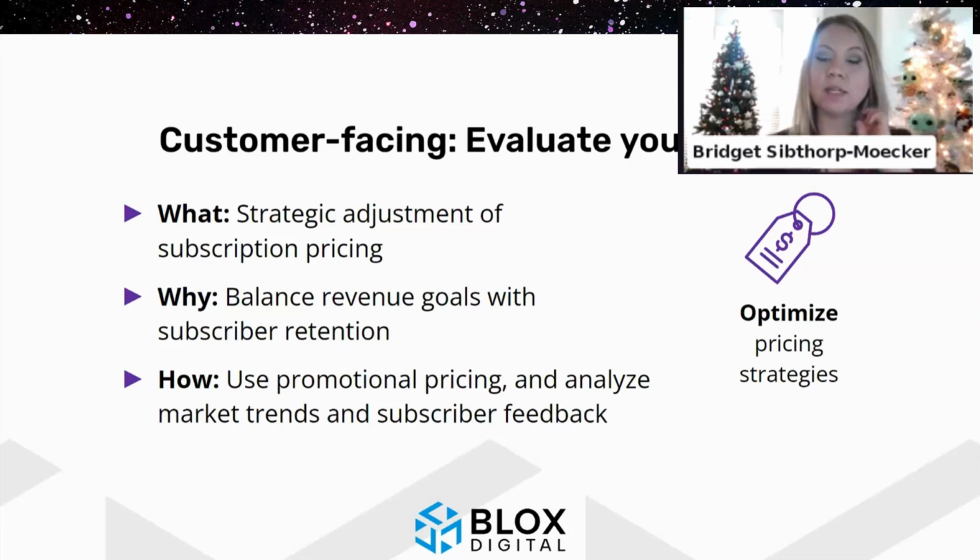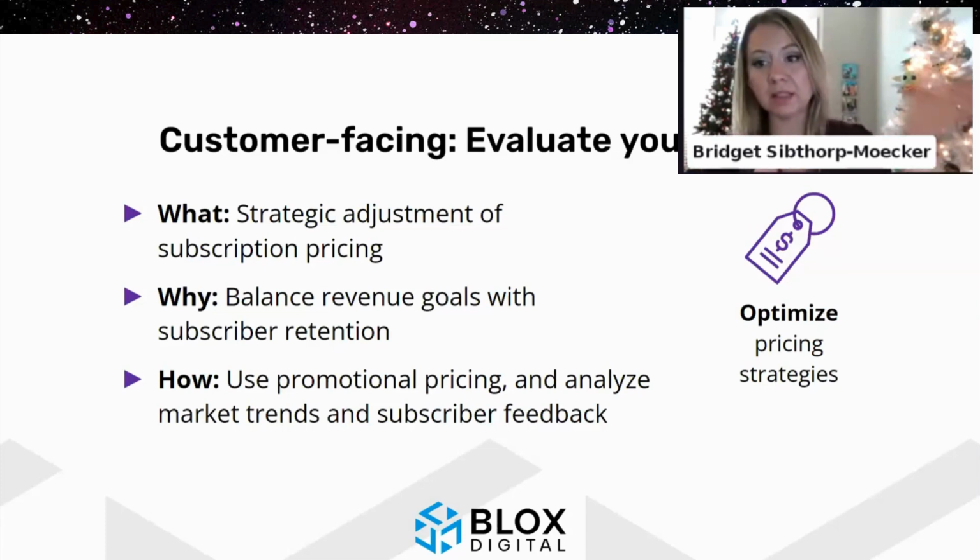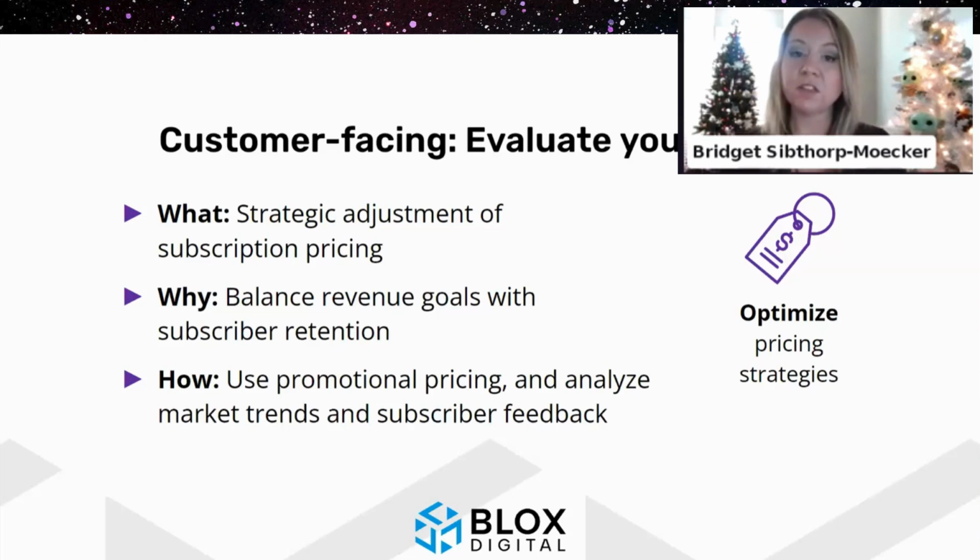If your monthly rate is, let's say, $10 a month, those are all features that we've had in Blocks for some time, to be able to automatically bump up to that next life cycle, right? But not everybody knows that you can do that multiple times. So one of the ways to be really strategic about this is after 6 months on that $10 rate, you could automatically bump that entire group up to $12 or $15. You can set multiple ramps with multiple durations.